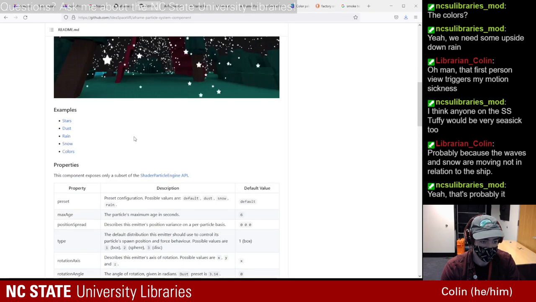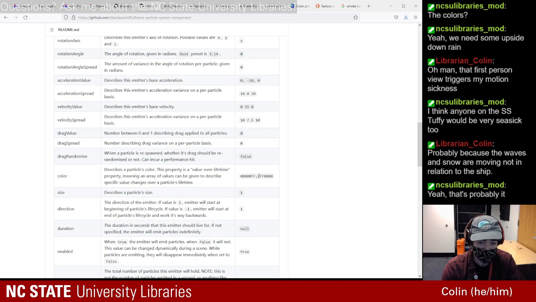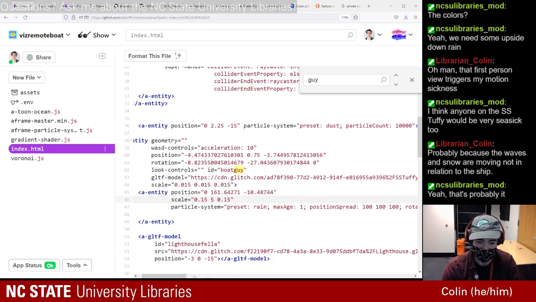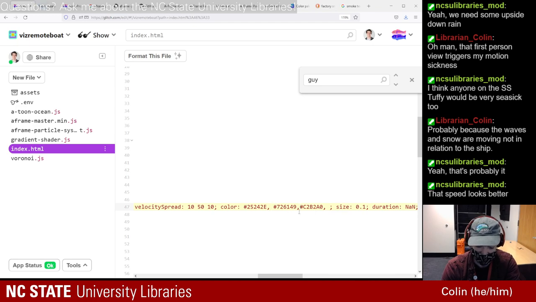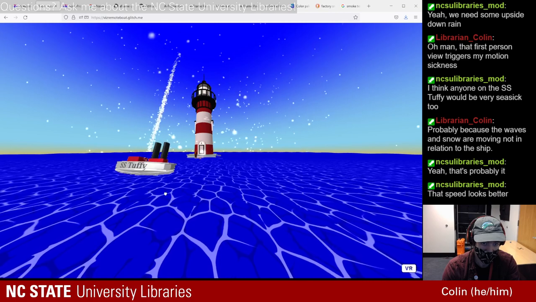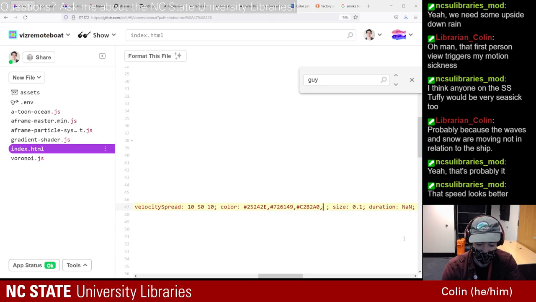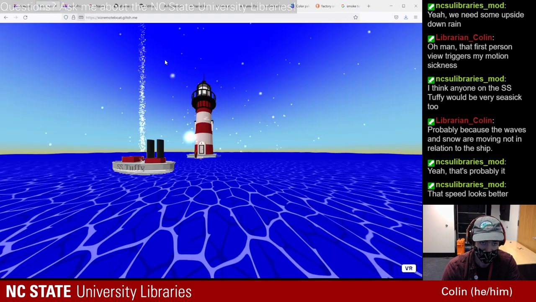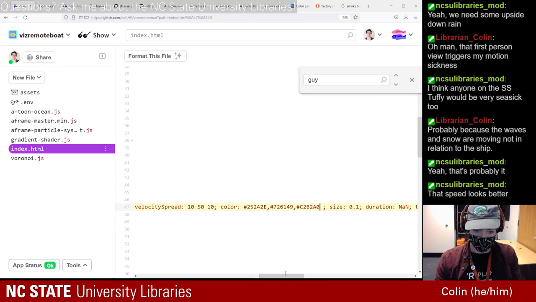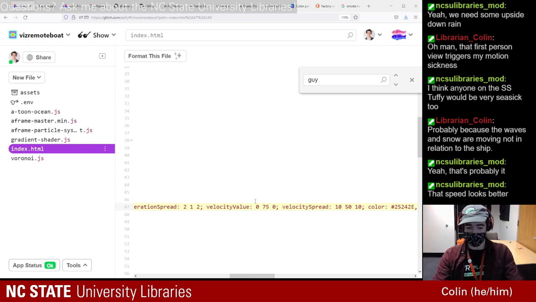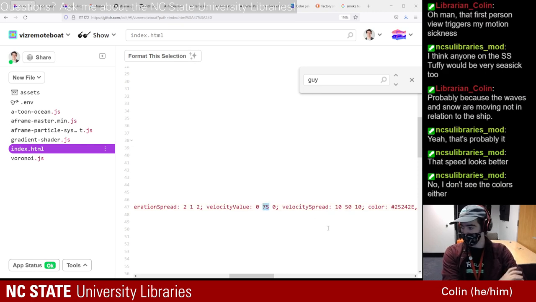How do we do that color define thing that we were looking at earlier? It is just a comma, right? Yeah, I'm not really seeing that. I gotta admit, I do not really see those colors. Oh, I put spaces, could that be part of my problem? I'm still not seeing the color change over lifetime. Is anybody else seeing that? Velocity value: no velocity in the X, no velocity in the Z, 75 units of velocity in the Y. Yeah, you don't see the colors either. Okay. Let's maybe do like a tenth of that speed.